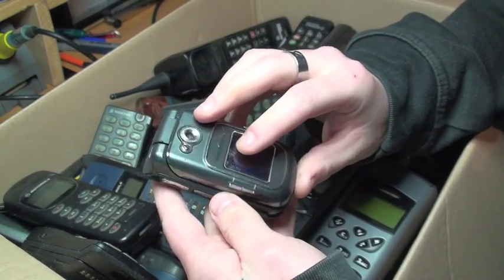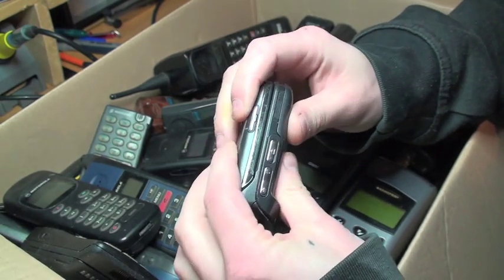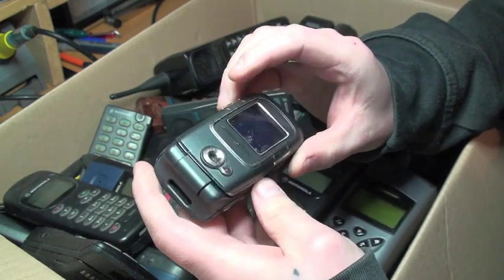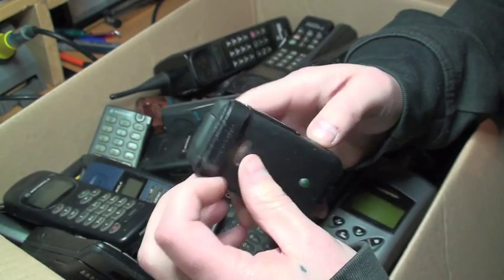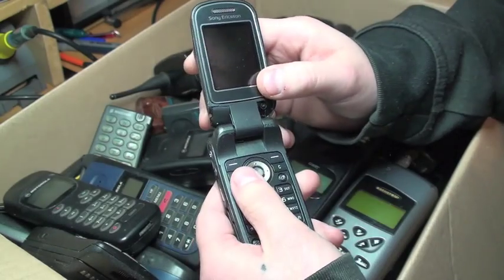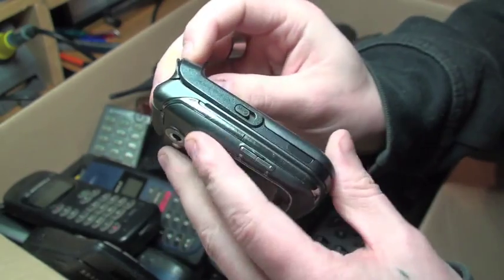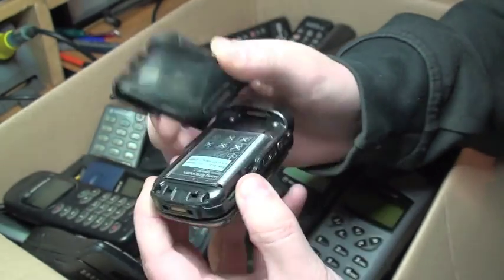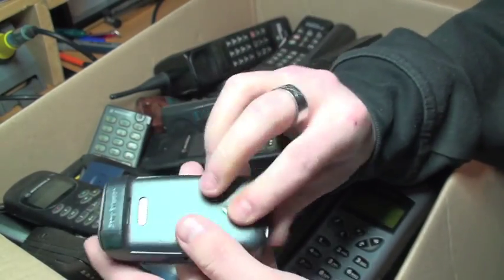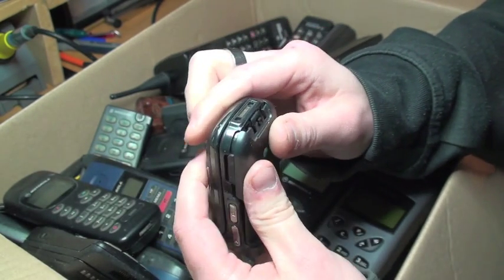This is actually 2007, and this one looks pretty beaten up, because it is. I was very aggressive back in the days, so I threw this one on the asphalt, really, so it broke pretty bad. You can see right there, it's damaged. It's totally cracked. The back housing, well, it doesn't really work anymore. I destroyed this one after I only had it for like a week or so.